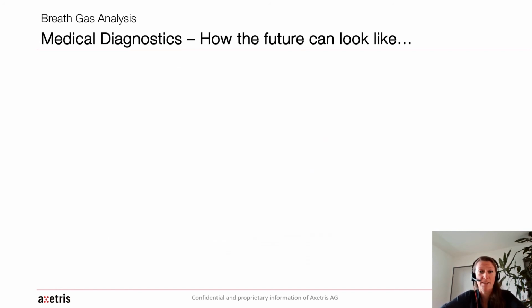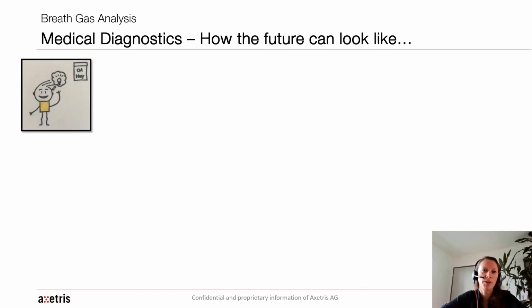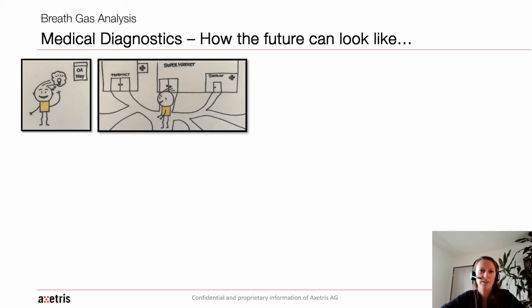And with that, I would like to end my presentation as I began it. Only this time with a scenario of how we could improve our lives a bit with gas measurement technology. So imagine, once a month you think about your regular checkup. But you don't have to go to the doctor just for that. Maybe a pharmacy or a health center would be enough. You would have many options.